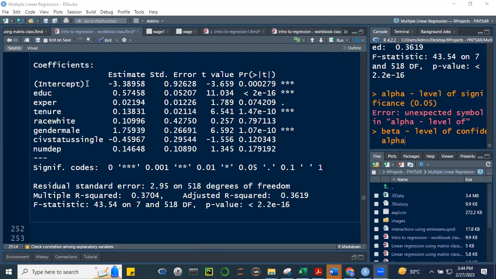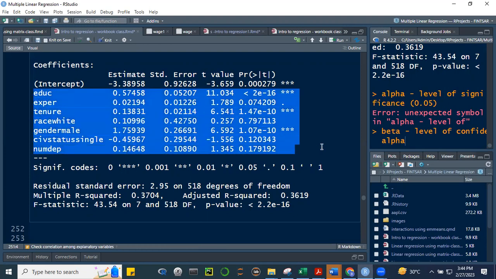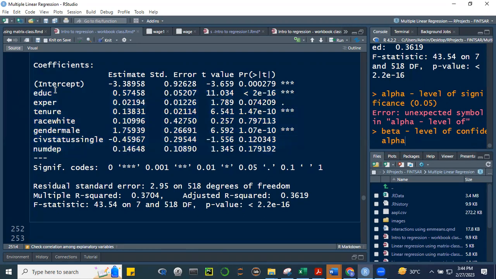Sabi natin, ang intercept is that value of your dependent variable when all your predictors are zero. So kapag zero to, no? Zero education, zero experience, zero years of tenure. Zero yung race white. Ano ba ibig sabihin ng race white na zero? Eh di non-white, di ba? Kasi nung itong factor to, ano ibig sabihin kapag zero siya? Non-white yun. Ito, gender male.